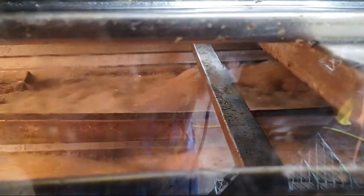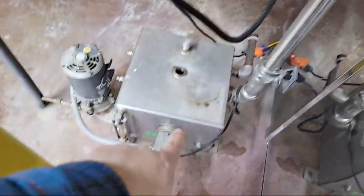I'll just put a little bit of defoamer in there for them. A little dab will do you. So shut this guy. See if I can get you a good shot inside the flue pan here. See how it's rumbling in there? So it's actually preheated up above. The way it's preheated is all of the steam that's in here is going right up above in those little tiny pipes. And those pipes condense the steam as the cooler sap, this cooler sap right here, flows in. And all that steam will condense, will come right down here into this condensate pump.